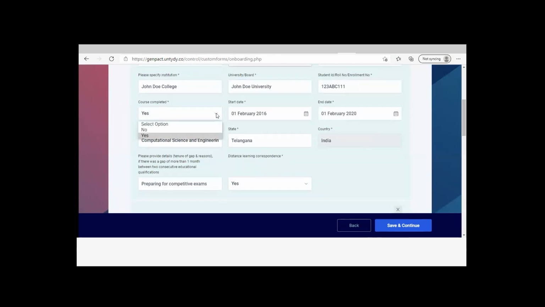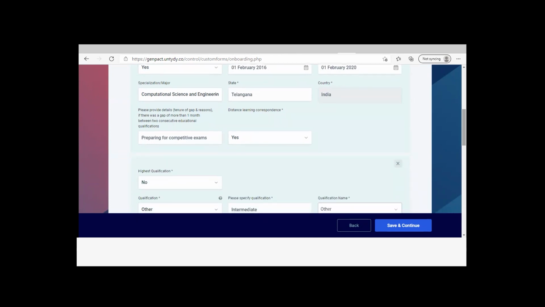Have you completed this course? If yes, then click on the start date of the course and the end date of the course. Also, please do let us know the specialization you've done. If there is any gap more than 1 month between two consecutive education qualifications, then you're required to write the reason for the gap.